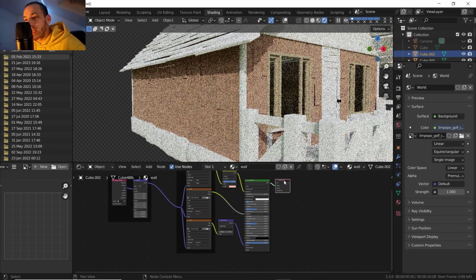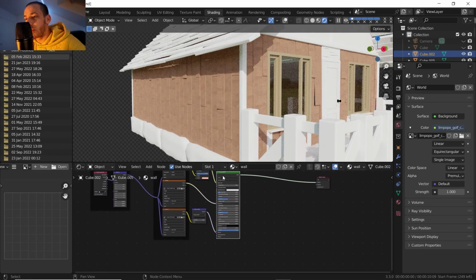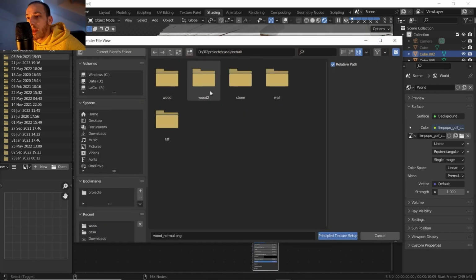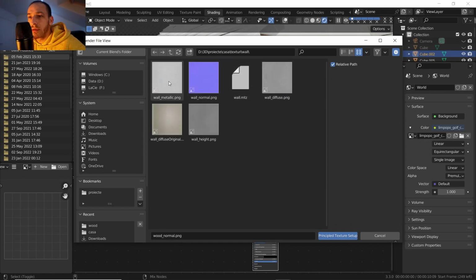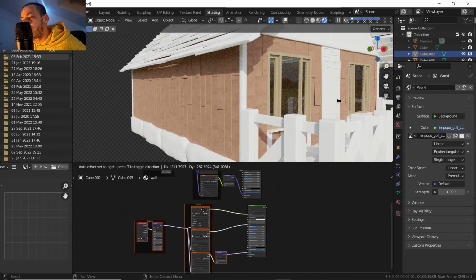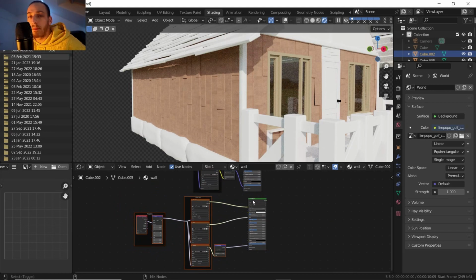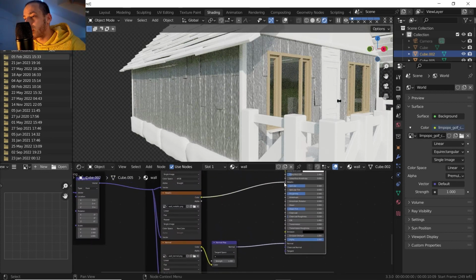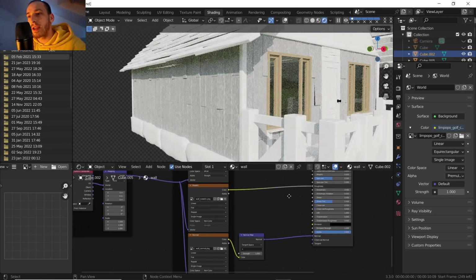And I also want to create some kind of paint. So I'm just going to take the Principled BSDF node and then Ctrl Shift T again, and I can go to wall. Here I have another material, so that's going to be wall metallic, wall normal and wall diffuse, just like that. Things are already fine. I can press Ctrl and Shift and take a look at what's happening right here. Of course, again, we have to change the metallic input to roughness.